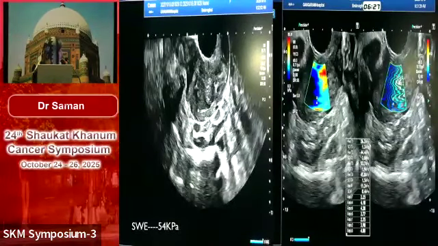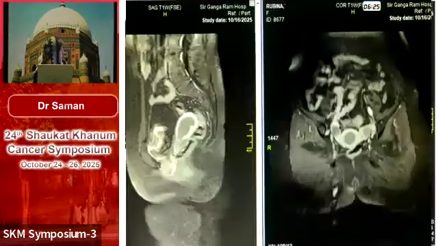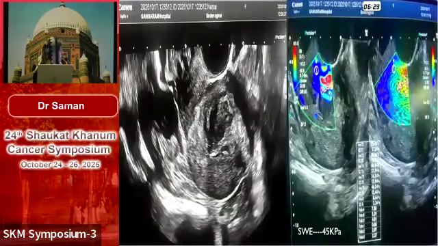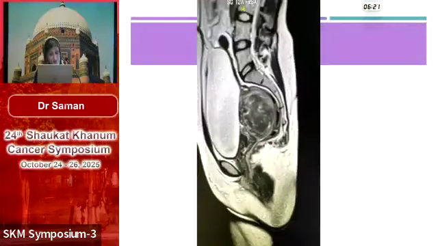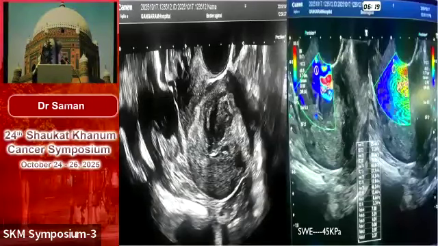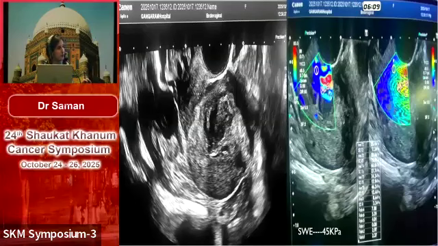Again, another patient with cancer, the value was 54. Sorry, this was a patient with a fibroid, a focal area; shear wave elastography was 45. So for a fibroid, we have a higher stiffness value, but for hyperplasias or for polyps, we have lower stiffness values. And for the cancers, this has a higher value, but not as high as the cancer.